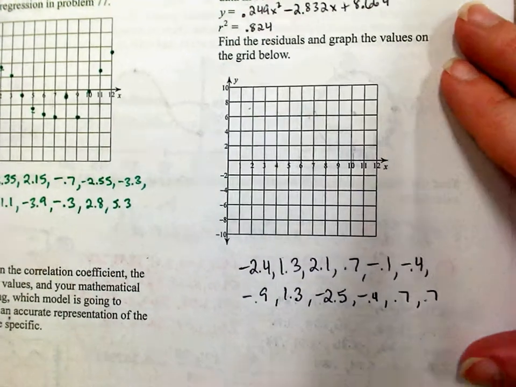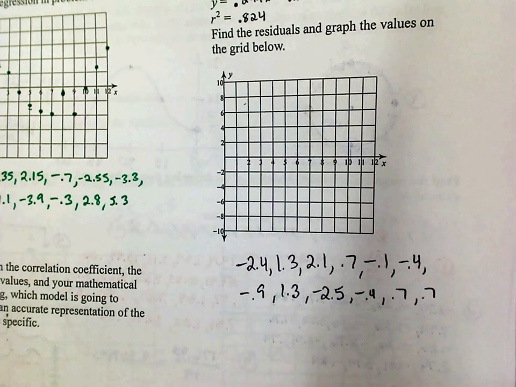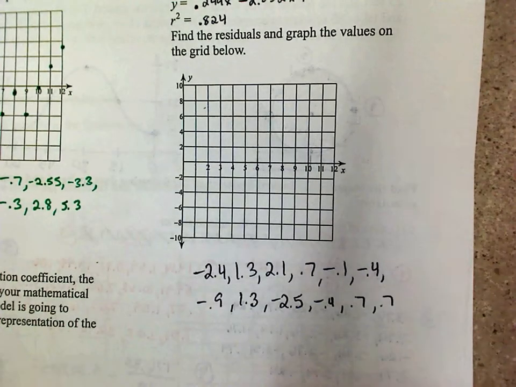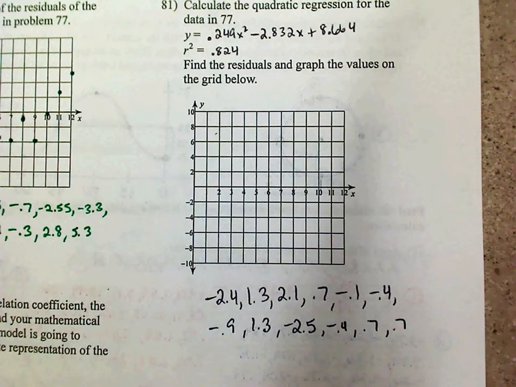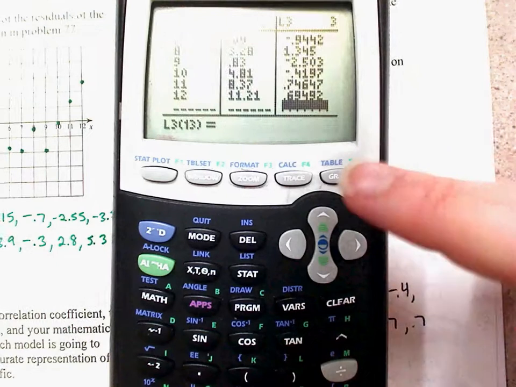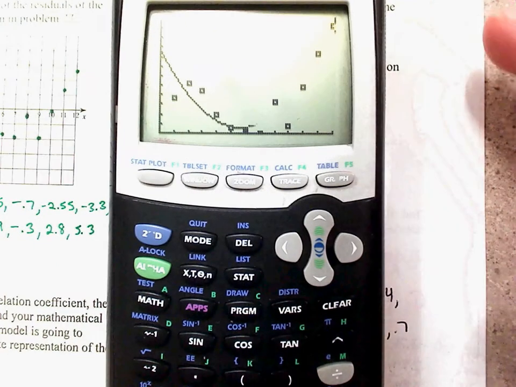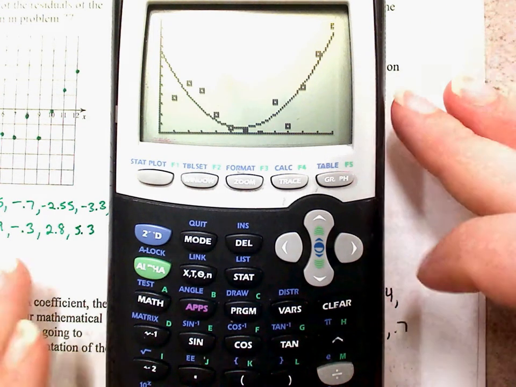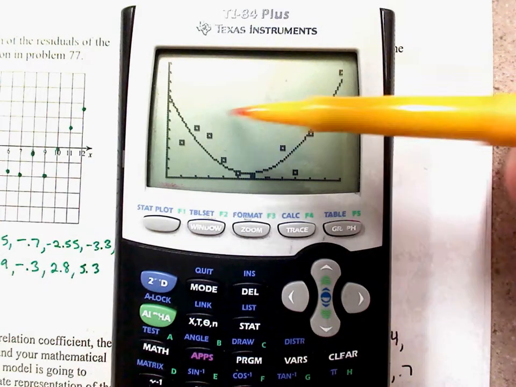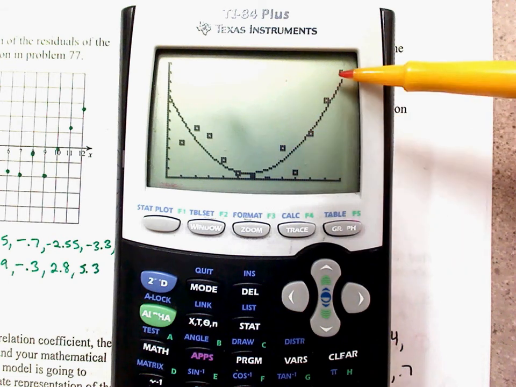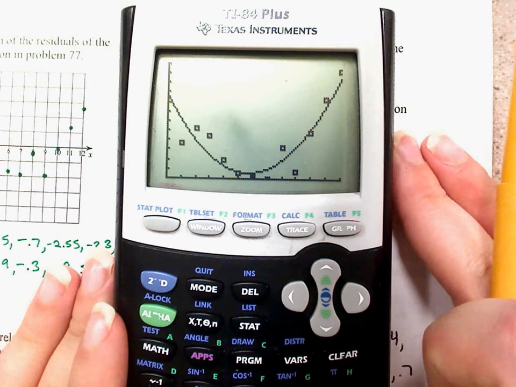Okay, so this graph has a large scale, or it's not large, but compared to all these numbers, they're all going to be kind of close together, which is okay. So, let's plot them. Well, actually, before I plot those, let's just look at the graph. If you look at the graph, the quadratic is a better fit for the data, which kind of makes sense, was kind of what we thought in the first place. It's not perfect, which is why you're going to have residuals, but they are below, above, below, above, below, below, above, above. So it's a little bit more random, yeah?